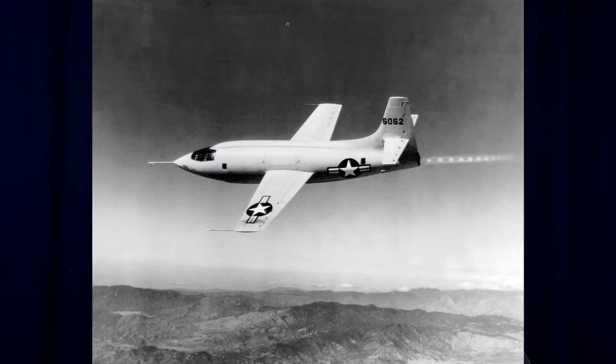There were a number of test flights, first at Pinecastle Air Force Base, now known as Orlando International Airport, in Florida, and it initially was test dropped as a glider, and Jack Woolams, the Bell test pilot, would test it there just to make sure it flew okay. Then early flights out at Edwards where they would test it with the rocket, and once they got it up to about 0.8 Mach, the Bell contract was fulfilled because they couldn't guarantee an airplane would go transonic or supersonic. So once they did that, they handed the aircraft over to the NACA and the Air Force, and it was up to NACA and Air Force test pilots to fly the aircraft.